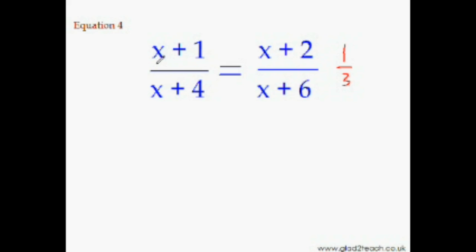1 plus 1 is 2 and 1 plus 4 is 5. So this is 2 over 5. Similarly this will be 3 over 7. Obviously they are not equal. So now let us try putting in the next value, that is put x equal to 2. So 2 plus 1 is 3 and 2 plus 4 is 6. Similarly this will be 4 and this will be 8. Now we can simplify these fractions further. 3 1 times is 3 and 3 2 times is 6. Similarly 4 1 times is 4 and 4 2 times is 8. See, we have got the equal fraction on both sides of the equation. So that means x equal to 2 is definitely the solution of this equation.